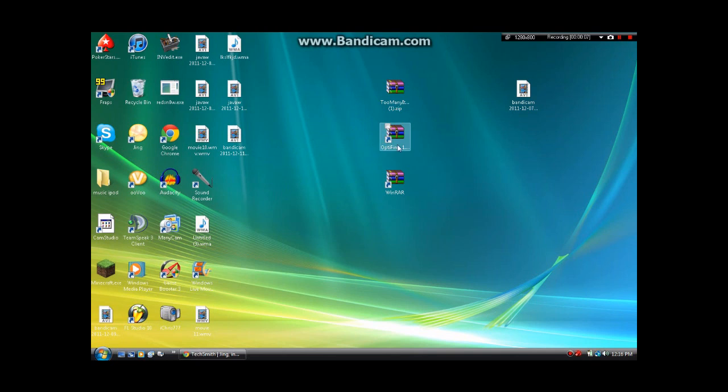I'm going to be showing you guys how to install a mod from Minecraft version 1.00. First of all, you're going to want to download an application called WinRAR. I'm circling it with my mouse. So then you want to download a mod you want. I'm downloading Optifine, which makes your game run faster.